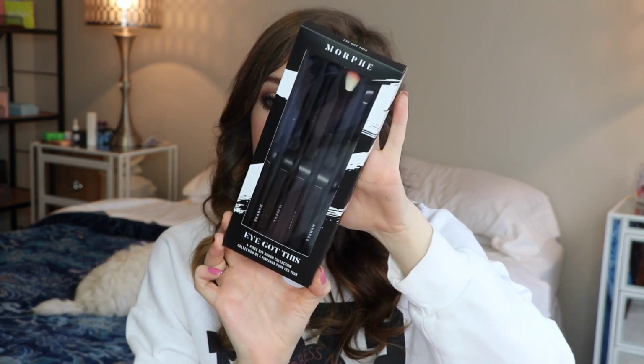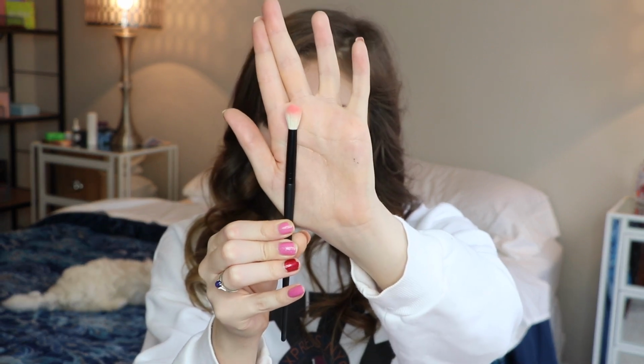And this is a little Morphe brush set. It was launched with, I forget the name of the palette. I'll have it up here, and it's the pastel, dreamy palette. It's really very pretty. I couldn't find the palette, it was sold out, but I did pick up these brushes because I do like Morphe brushes in general. This one seemed to be a big fluffy brush, and then this one is my favorite.